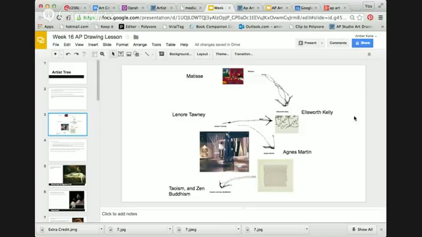Another one of her neighbors was Ellsworth Kelly, so I put him up here with an example of his work. Then, to continue this tree, I looked up who inspired Agnes Martin, and as I was researching her, there weren't a lot of other artists or people that she was connected to. Instead, a lot of times she talked about Taoism and Zen Buddhism. So you may also find things like that can still inspire your work. So I put that down here.